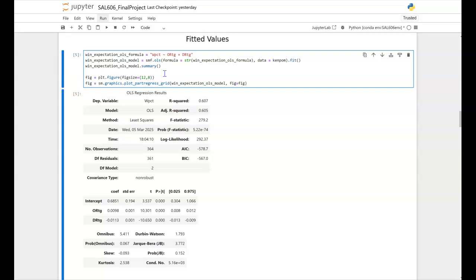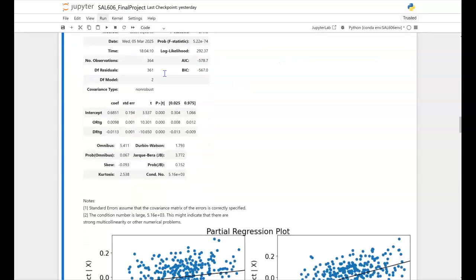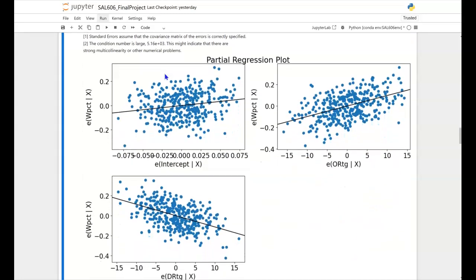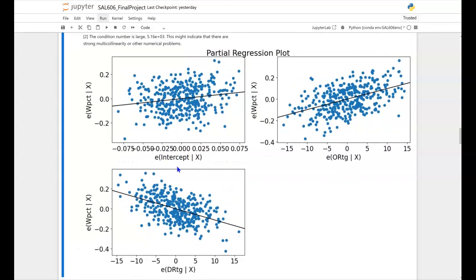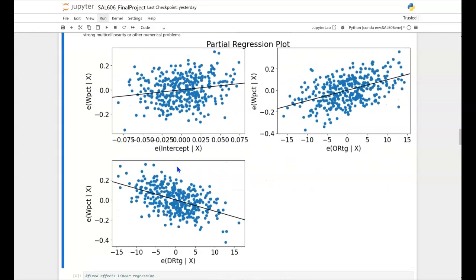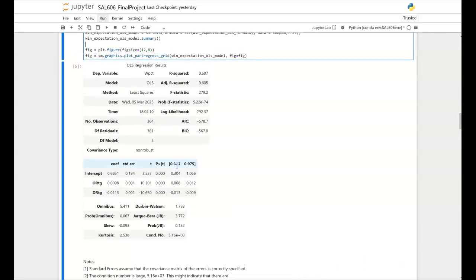So we're going to look and see how our partial regression plots show the relationship between our independent variables and our dependent variable, being win percentage, while holding the rest constant. And so we have our partial regression plots down here, and we're just looking at the slopes of these two, and they seem to have about equal magnitude. And this is, like we said, what we would expect. And then looking closer at the regression results, we see that they're about the same. Offensive rating is just a little bit lower in magnitude compared to defensive rating. So this model just gives a slight edge to defensive rating of about 1,000th, which isn't too much concern here.